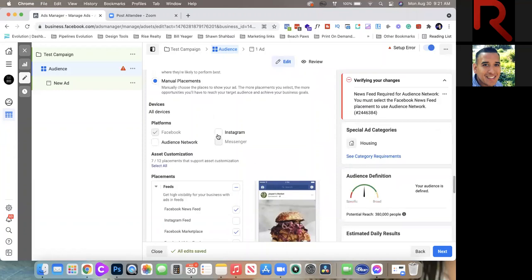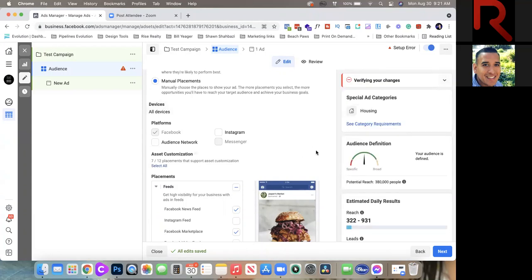Now, if you look at how the potential reach dropped a little bit, yes, it did drop, but we're still in a good threshold. If you're trying to target people locally, anything between 300 to 500,000 is still a good number. Once you get down to 10,000, 20,000, unless they've already interacted with you, you're not giving yourself much leg room to have Facebook find people.